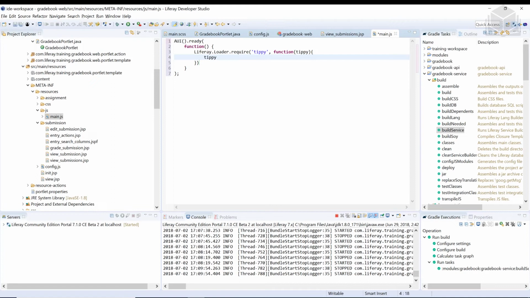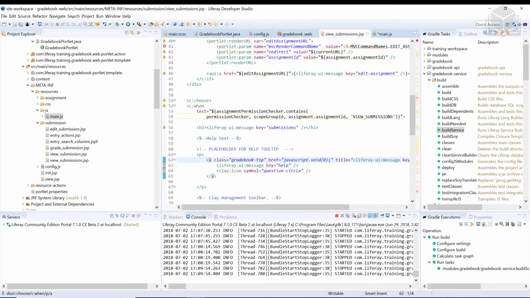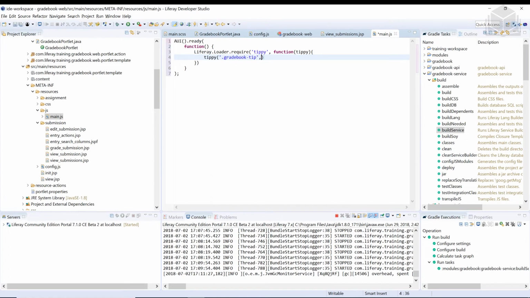Tippy, single quote, gradebook, .gradebook-tip, calling that what we defined over here, comma. And then hideOnClick is false. Remember to add our semicolons down the line, and then make sure to save the file.